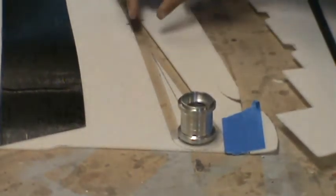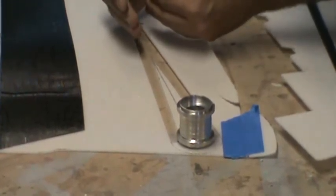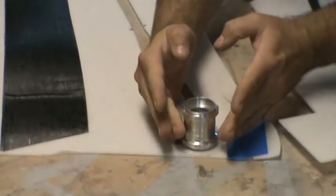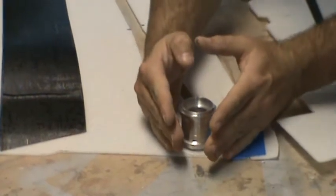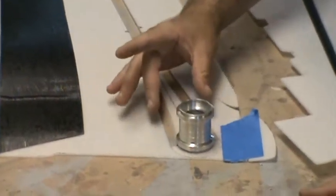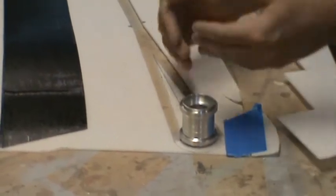And then where it splits, I'm going to have two more shear webs that epoxy up to the main center shear web, and then they also get glassed to the shear web, and then they run all the way up flush to the sides of the bearing holder, and then straight into the wing root rib and the wing skin. So what this is going to do is the center one's going to provide all your shear web, all your shear loading.